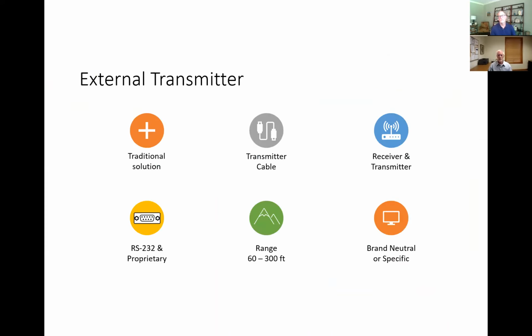You do have both receivers and transmitters with an external transmitter solution. So we're plugging the receiver into the data collection computer, and attaching a transmitter onto each of the gauges. You can have multiple transmitters paired up with a single receiver. There's really no limit as to how many transmitters you can have connected to one receiver, unless you're sending a certain type of identifier that has some restrictions, and that's a channel ID.